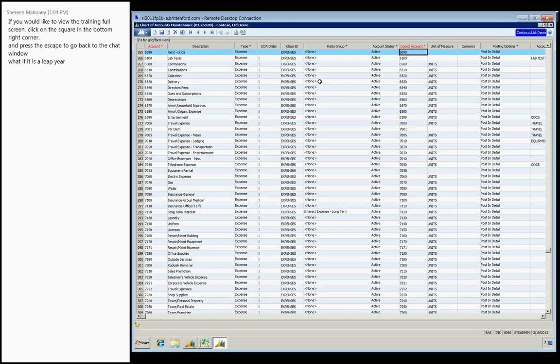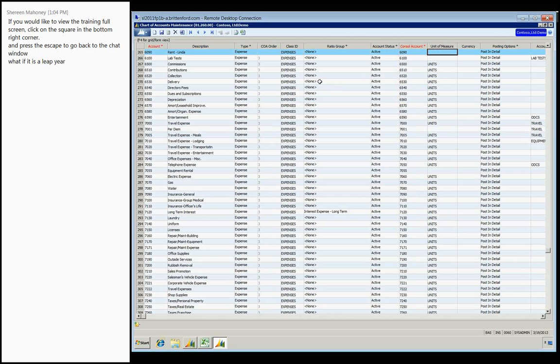Consol account is your consolidation. If you have more than one company, let's say you have multi-company and you have different currencies, you can actually use this to say, what account am I consolidating with in another system? So I want to consolidate, in this case, the same GL account number, but you could have different ones.